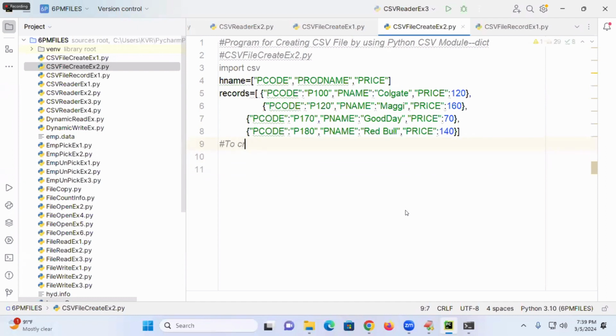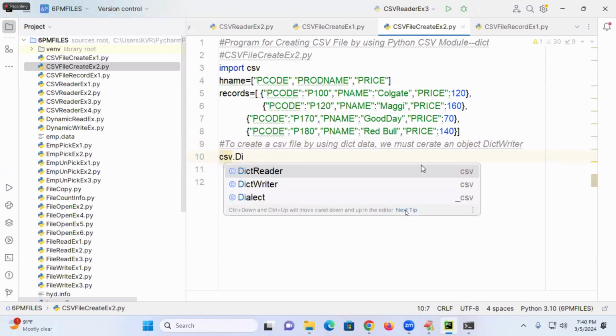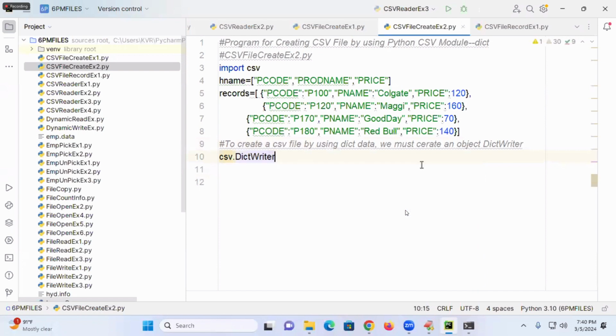To create a CSV file by using dict data, we must create an object of the DictWriter class. How do you create it? csv dot DictWriter, very, very important, FP comma.